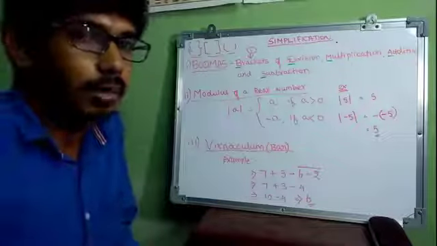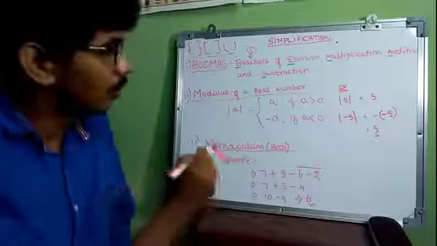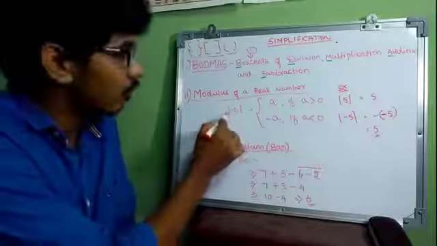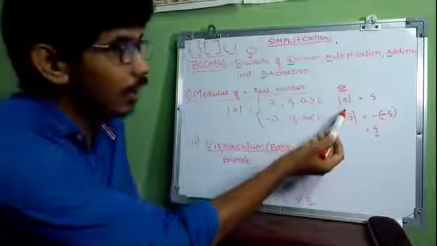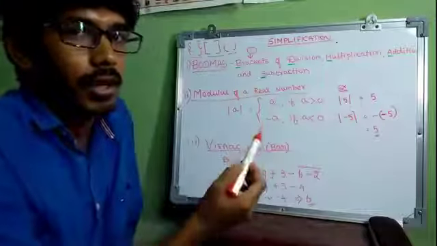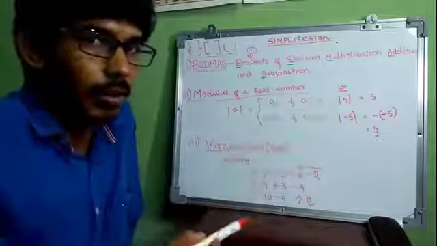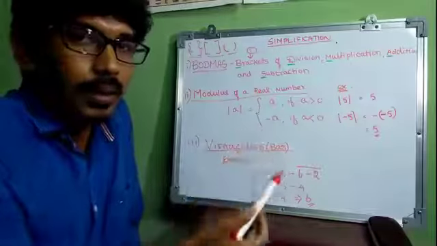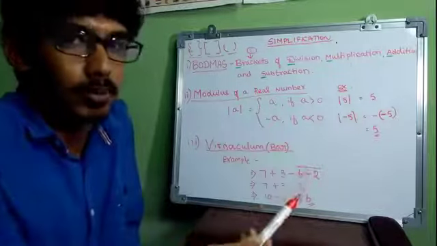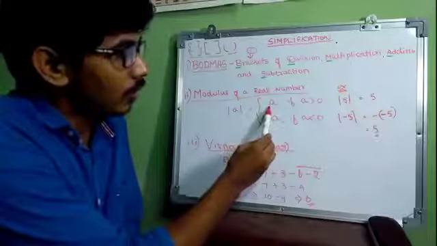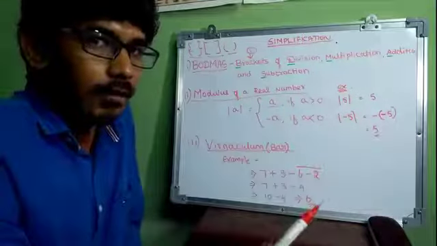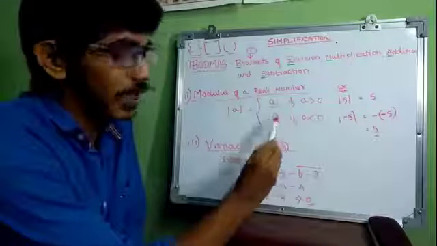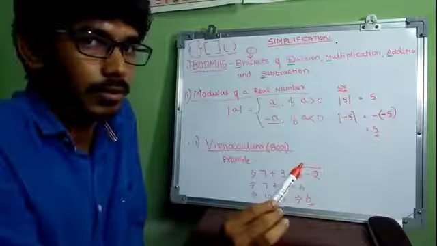In some simplification problems, they give the variable in the form of two parallel lines. Near the variable, they will give two parallel lines. Like that, I have mentioned here modulus of 5. I will tell you what you can do if they give it like that. If a variable is positive, which means it is above 0, then you can use A. If the variable is negative, which means it is less than 0, you have to use minus A. A and minus A, you should remember this.